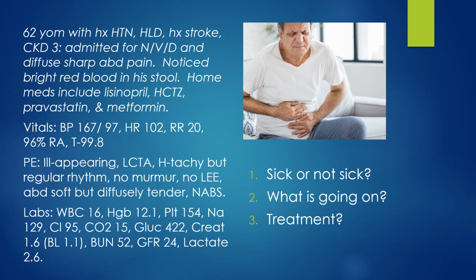You've got to see when that anion gap closes. That's how you can tell that his DKA is resolving. He also probably needs an insulin drip. You would want to hold his nephrotoxics. In fact, you should just hold all of his medications for now, since he's got nausea and vomiting.